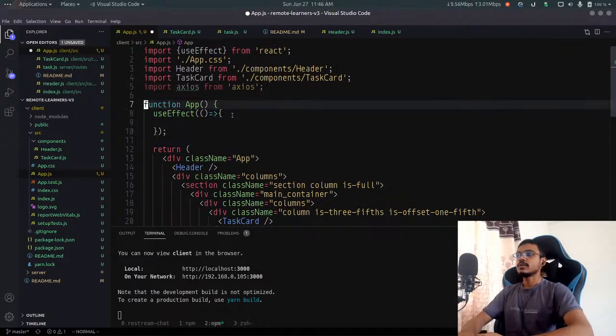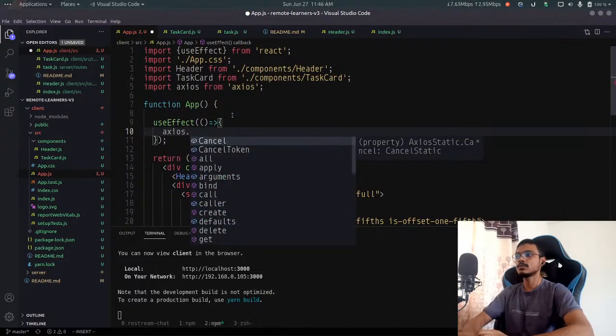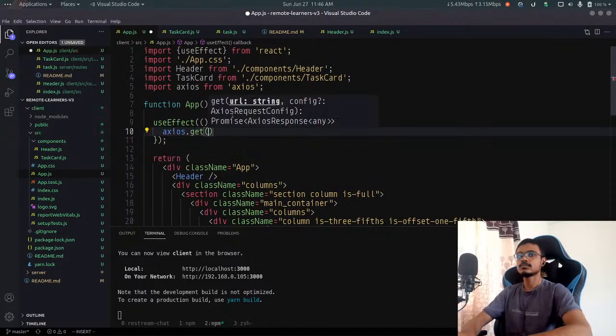Inside the useEffect hook, we'll be calling the API. Let's do that. axios.get. Highlight all the API.